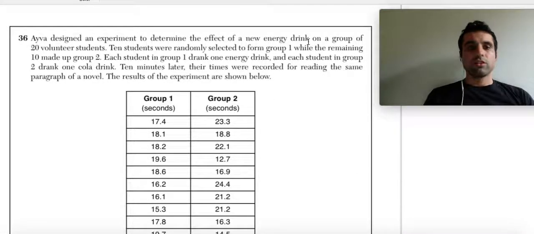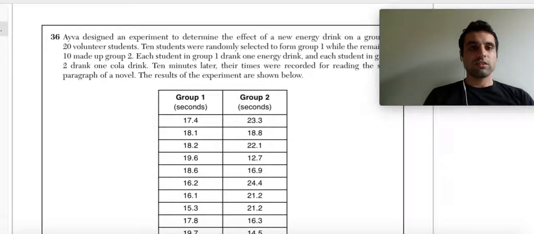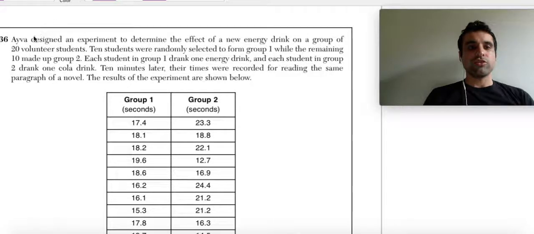All right. So Avia designed an experiment. Let me get the highlighter. To determine the effect of a new energy drink. So remember, an experiment is always used to determine a cause and effect relationship. So the effect of a new energy drink on a group of 20 volunteer students.